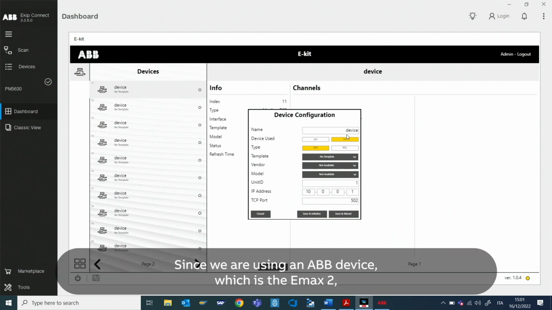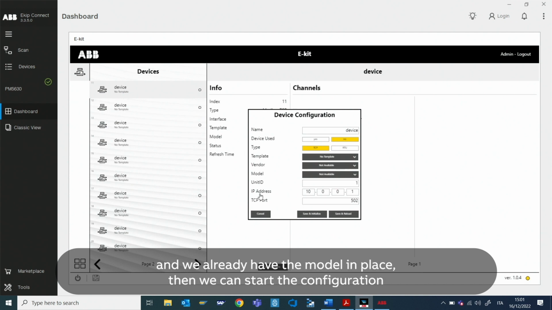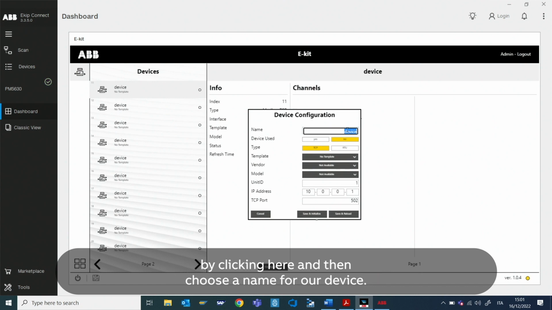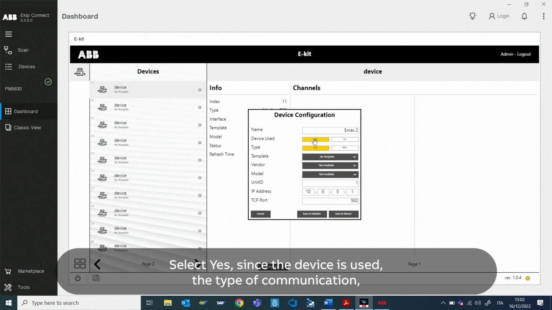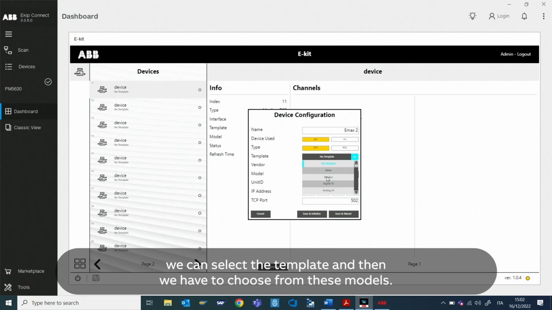Since we are using an ABB device, which is the Emax2, and we already have the model in place, we can start the configuration by clicking here, and then we can choose a name for our device. Select yes, since the device is used. For the type of communication, we can select the template, and then we have to choose among these models.